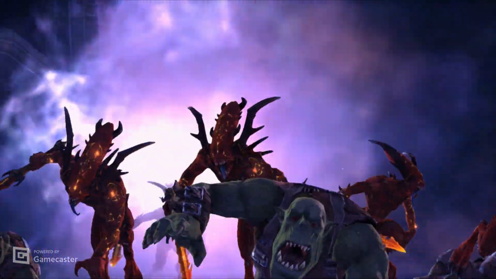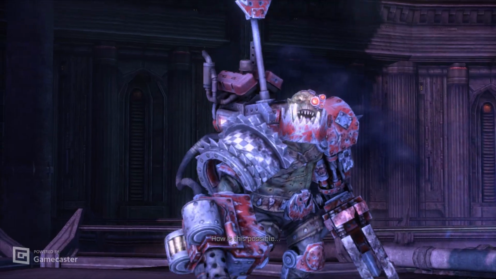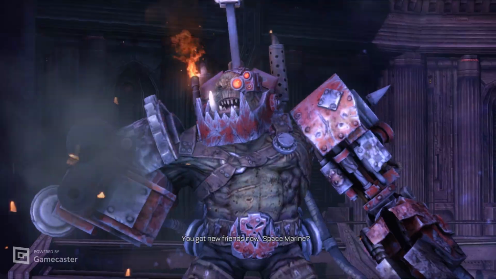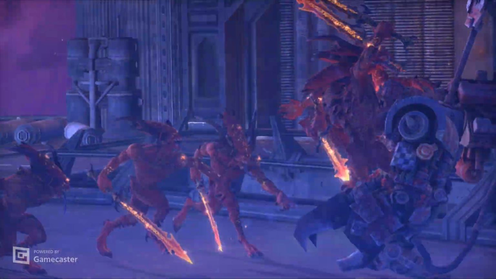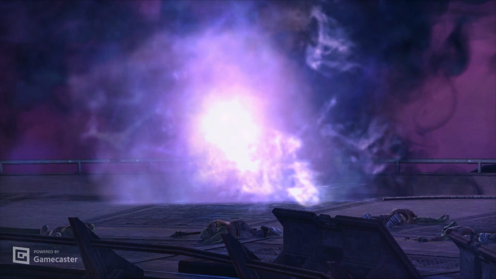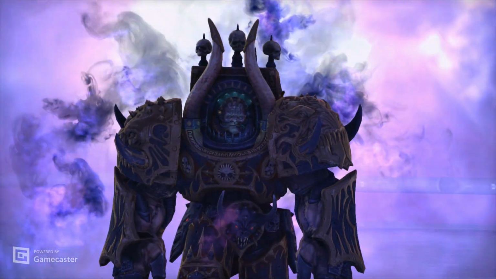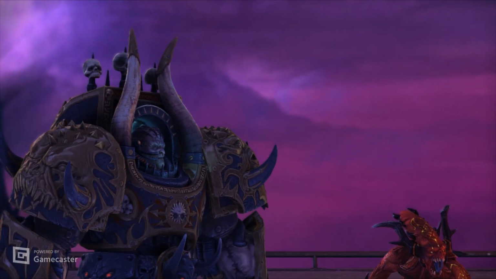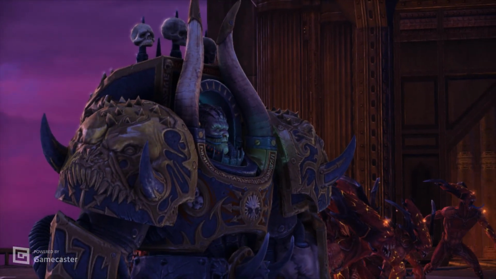Demons? Demons! Those are bloodletters? Bloodletters? How is this possible? You got new friends now, Spike! Orks are funny, man. Oh! I don't think that's the end of what we see. Is that Alpha Legion? Looks like Alpha Legion. Black and gold.